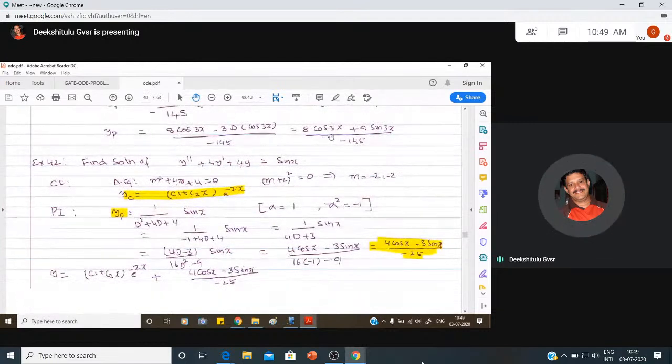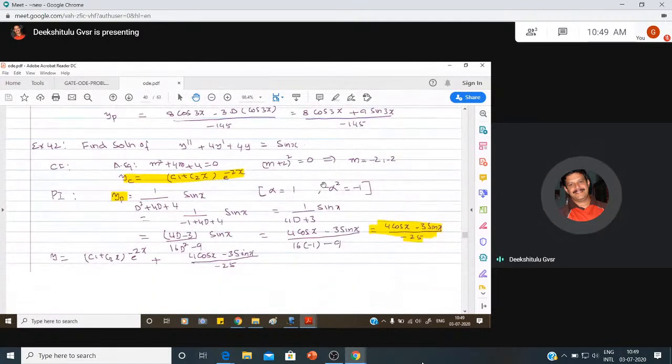So when f of minus alpha square becomes 0, what happens? Let us see. There is one more type of problem that we may come across. See here, the equation is D square plus 4D plus 4 operated on sin x. I replace D square by minus alpha square, which is minus 1. So that becomes 1 by minus 1 plus 4D plus 4, sin x. Still the D is existing in the denominator. We have to continue until we don't have D in the denominator.